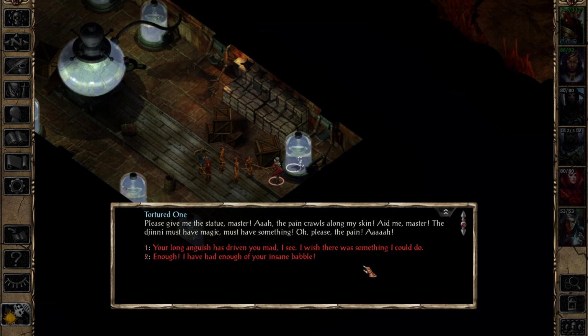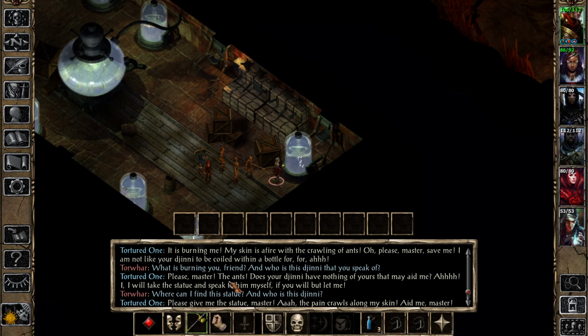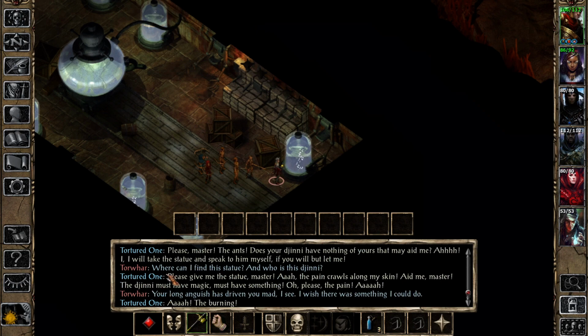I don't remember this. I see. I wish there was something I could do. Huh. Please give me the statue. What could that be? Thus you didn't have nothing of yours to aid me. I will take the statue and speak to you myself.